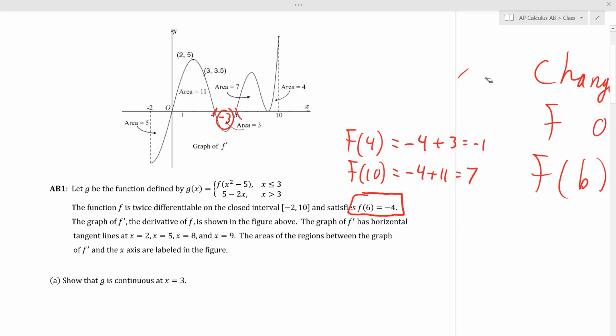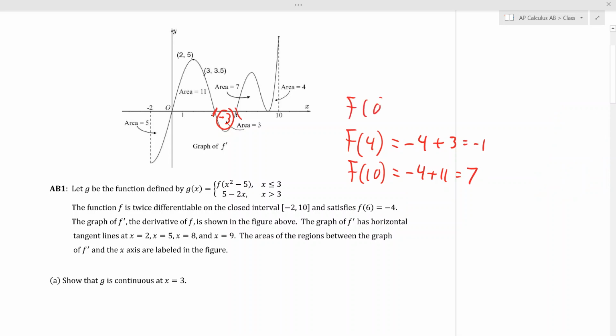While I'm on this kick, let's go ahead and do this. We also know f of 4 is negative 1, and the area in here is 11, but I'm going backwards, right? So I have to subtract off 11. So f of 0 is actually negative 12. And I really urge you, if you're doing this on the AP test or for your homework, check this and make sure that this is making sense. If I go from 0 to 4, I have to increase 11. Well, f of 0 is negative 12. f of 4 is negative 1. That went up 11. Just double check it because it's super easy to add or subtract in the wrong direction.